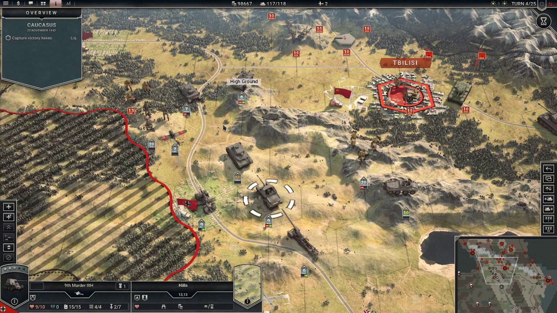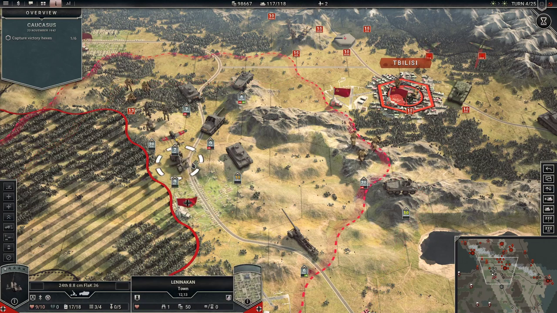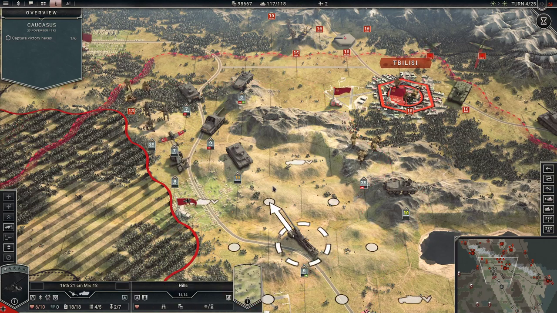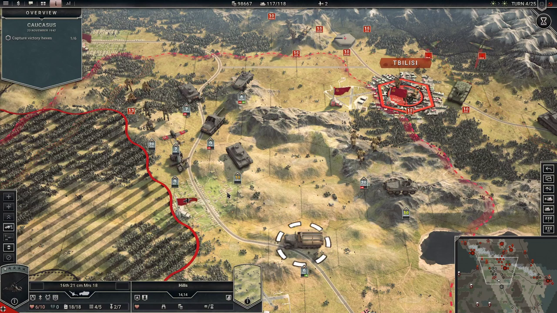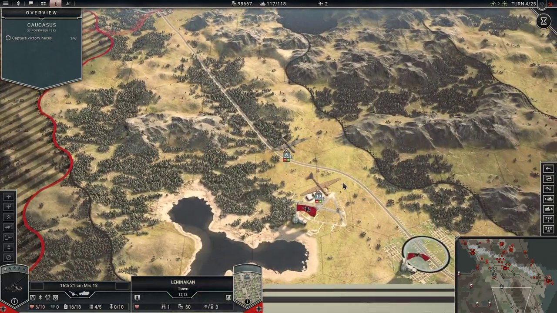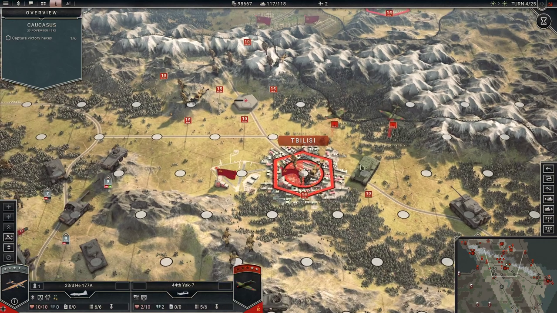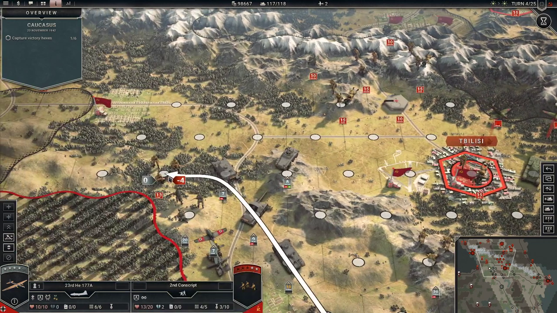Up on the mountain, then. I'm at least going to protect him. My anti-air will move up one more, and artillery, of course, will be well positioned. I forgot to use these guys. I do have the ability to bomb.